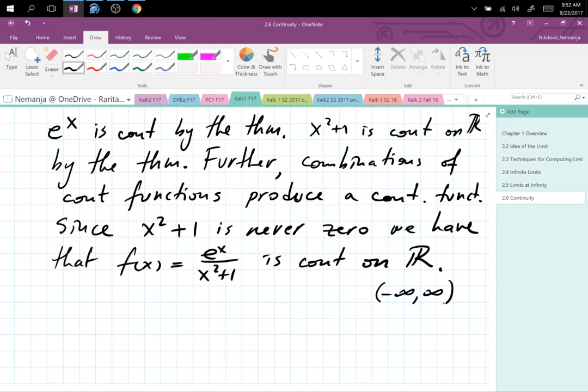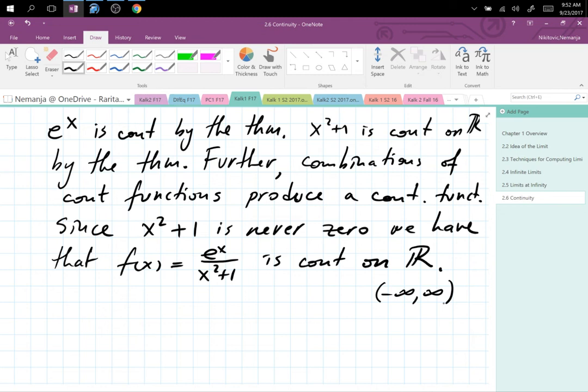I mean, we got lucky, right? If it was x squared minus 1, we're doomed, because the function would have two vertical asymptotes, one at -1 and one at +1. So the function would have two discontinuities. It is not the case here. x squared plus 1 does not produce any x values that would make it 0. It doesn't have a solution when we set it equal to 0. So none of the values from negative infinity to infinity will give us vertical asymptotes, discontinuities, or anything like that.